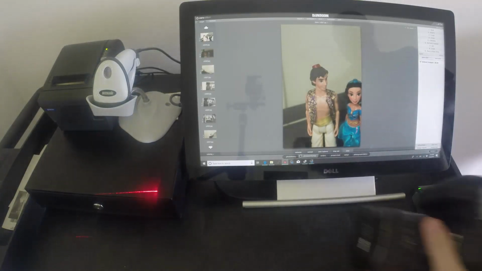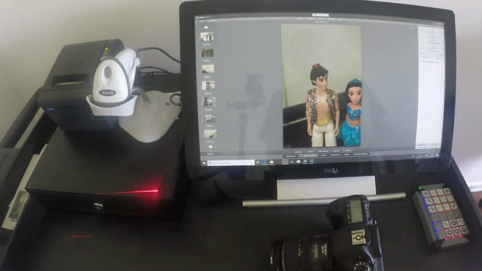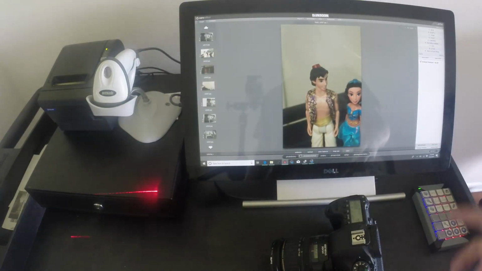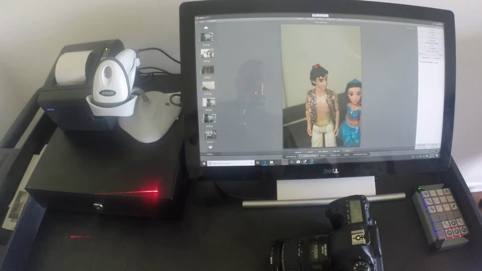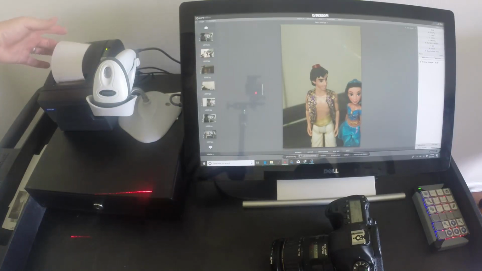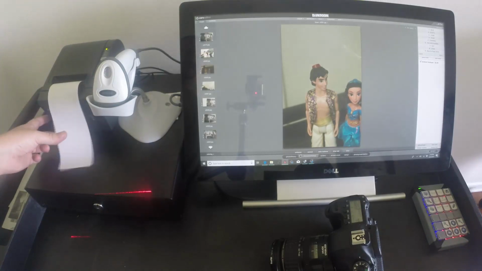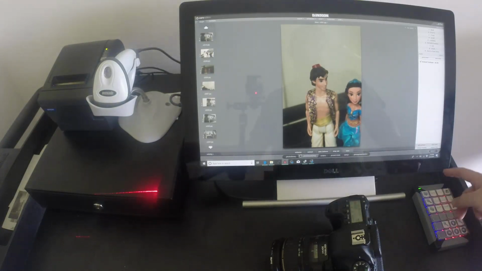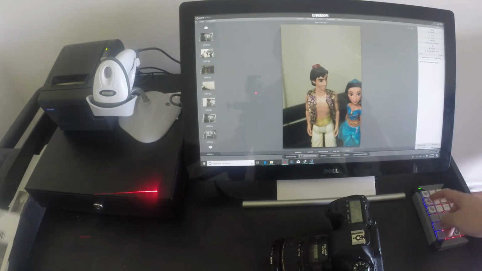And what this allows us to do is allow the operator to work independently from the photographer. The photographer is doing their own thing, and they take a picture. It will auto print the receipt, and they would hand this to the customer. And whenever the customer is ready to see their image or make a purchase, they just hand this to your cashier, operator, or printer, all the same person in this scenario.